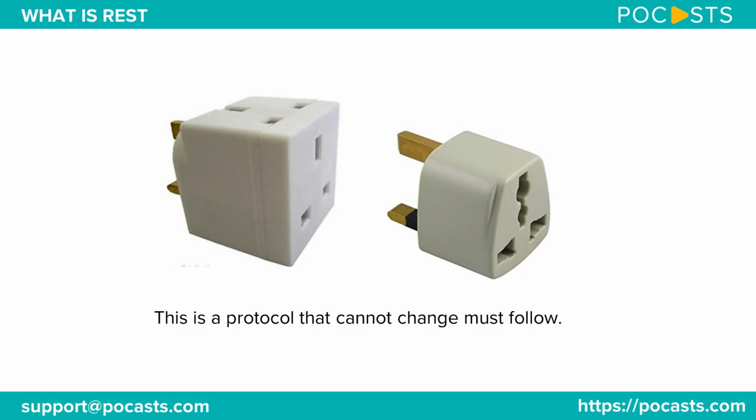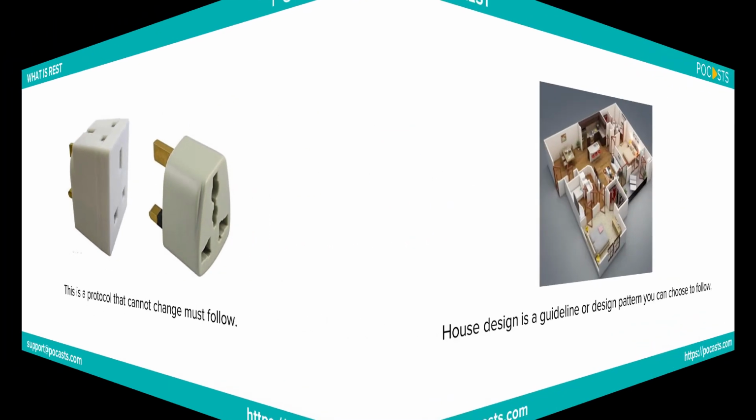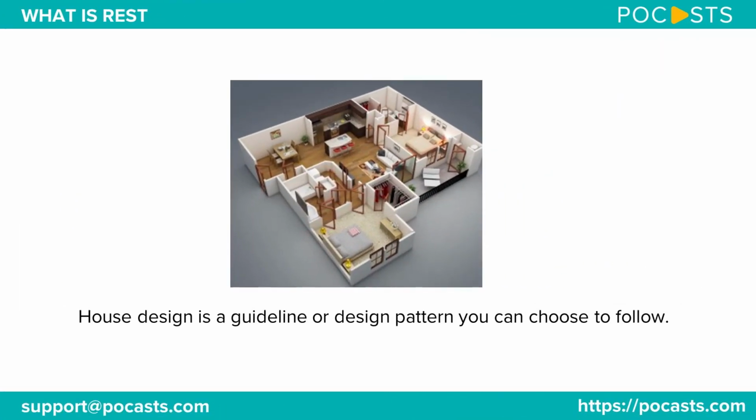Well, a design pattern is not like that. It is not a specific set of rules that has to be followed. Take an example of a house design. A house design is a guideline, or a design pattern, that you can choose to follow. Design patterns are like guidelines or rules that you can choose to follow or not. You can follow some and still get the benefit of it. It's like you have a house plan, right? You can pick some of the design from the house plan and still build the house.